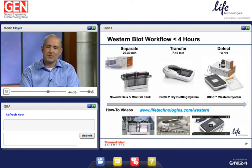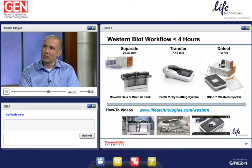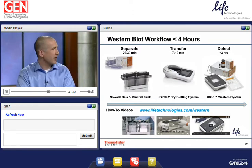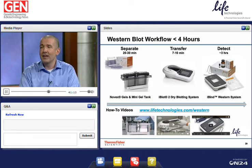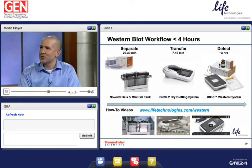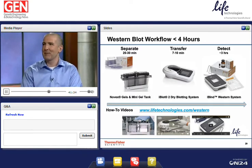I think just to digress for a second, as an R&D scientist, one key initiative that I'm a part of is our next-gen immunoassay platform development. You look at a lot of Western technologies that have come out more recently, they have promises that are very cool in certain ways, but boy, is it a big investment. And you were talking about making sure to manage a budget. I think both of you can attest to the research dollars only go so far. The cool thing about this is that we're not telling you that you have to switch from your traditional gel chemistries, a transfer system that is very inexpensive, and even iBind itself is inexpensive. The whole key here is that you get an under 4-hour Western workflow, sample to answer, at a very low price point. And I'm putting on my product manager hat for a second. Sorry, Kevin.